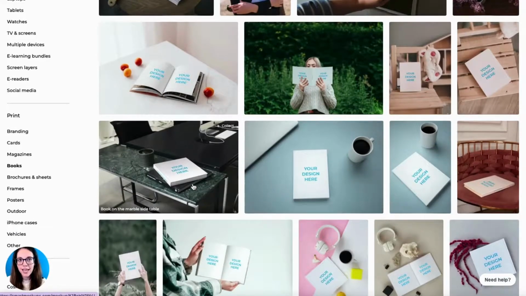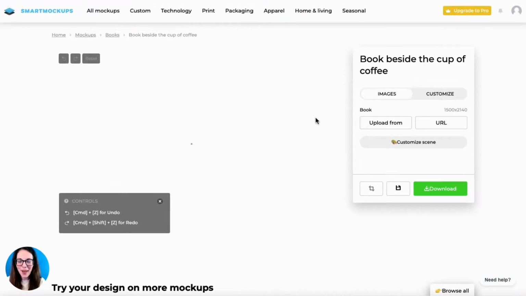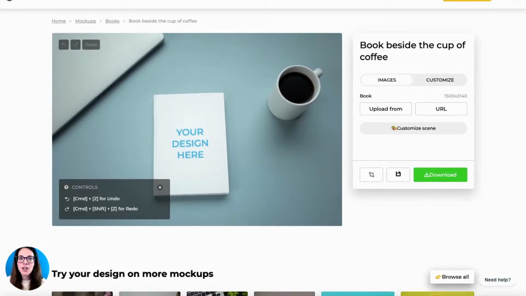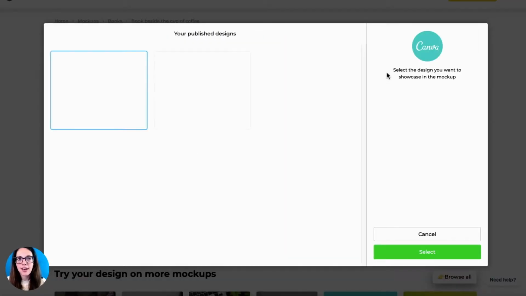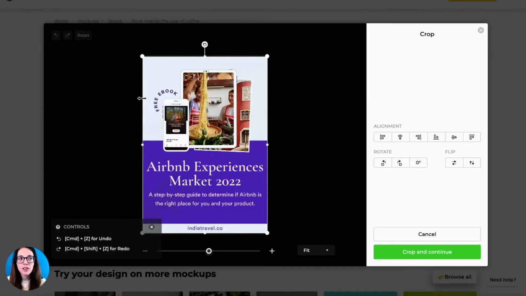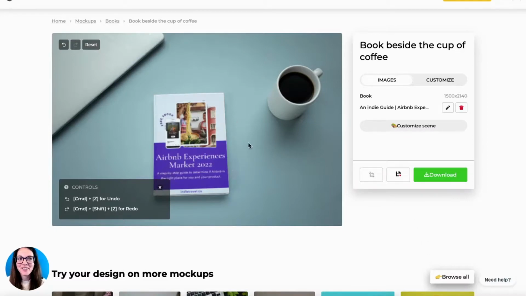So here we are on ebooks, and I'm just going to pick one so that we get an example to play with. So I've gone for a fairly simple design. And we're going to first go to that upload section, and we're going to pick the image that we just processed in Canva. So they do have a third-party integration, so this links directly. So choose your image. Now, I did happen to get the right size dimensions here, but you would resize, and then just click to approve.